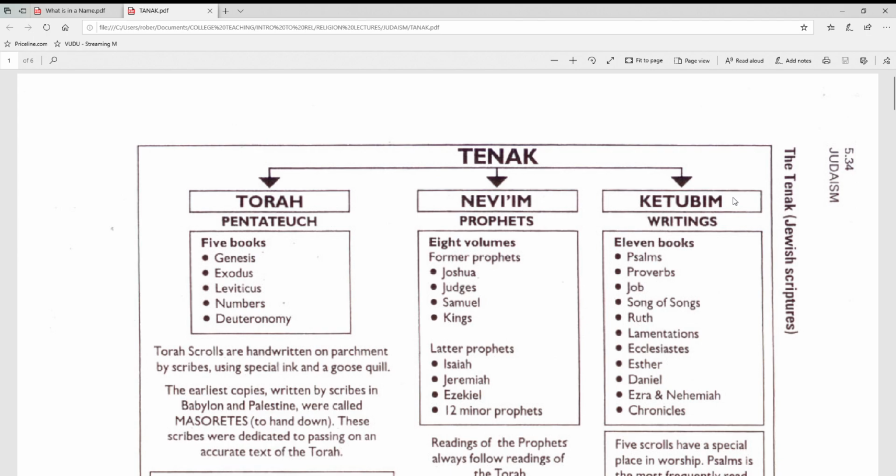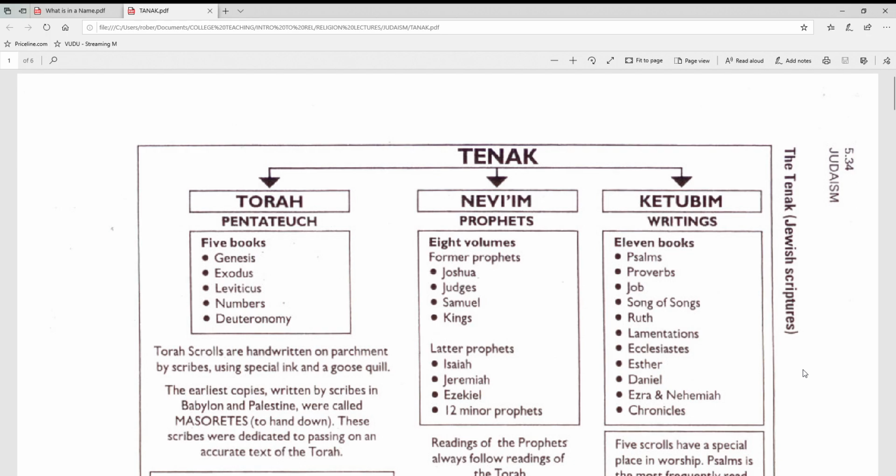Now, the books that you see listed here, from Genesis to Chronicles, Leviticus and Samuel, Job and Numbers, all these 24 books, these are obviously English terms that really come from the Greek. If I were to list the terms of all 24 of these books from the Hebrew, some of you may not even recognize any of them. But I figured might as well just give it to you in the Greek, because these are the words you're more used to. So Genesis, Exodus, Leviticus, Numbers, Deuteronomy, and so on. Obviously, these are English terms, but they come from the Greek. That's important to mention. Torah, Nevi'im, Ketuvim, Tanakh, obviously that comes from Hebrew.